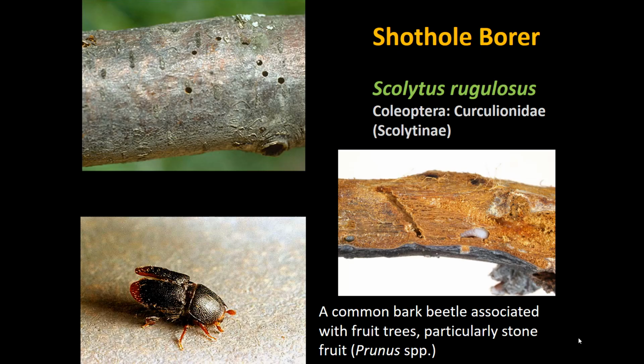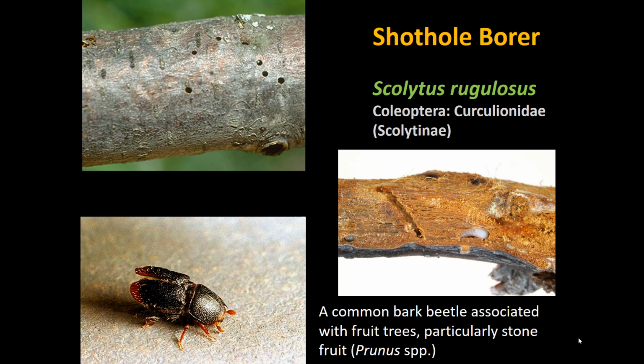Okay, so let's move on to another insect that has a slightly different habit, and these are ones you're going to find in branches and maybe even the main trunk. It's a single species that I'm going to talk about that has this habit with fruit trees, and it is an example of a bark beetle. We'll talk about bark beetles a lot more when we come back to the next class when we talk about landscape plants. But there's one important bark beetle in fruit crops in the United States and Canada called the shot-hole borer. Gets its name because it emerges through small holes, which you could call a shot hole.